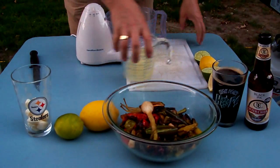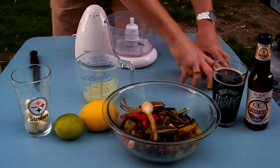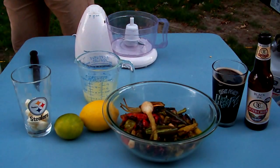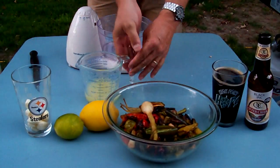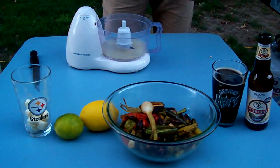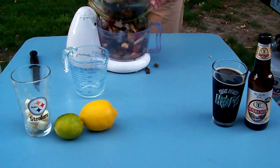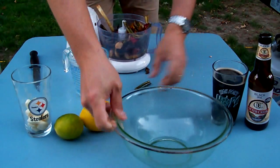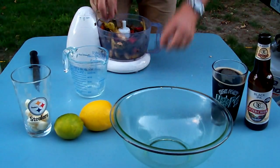All right, now what we're going to do, bring over the old trusty processor. Get this out of the way. Now, here we go. We're going to add the lemon and lime juice. We're going to add our peppers and scallions. Kind of overdid this processor, but we'll see what its capabilities are.